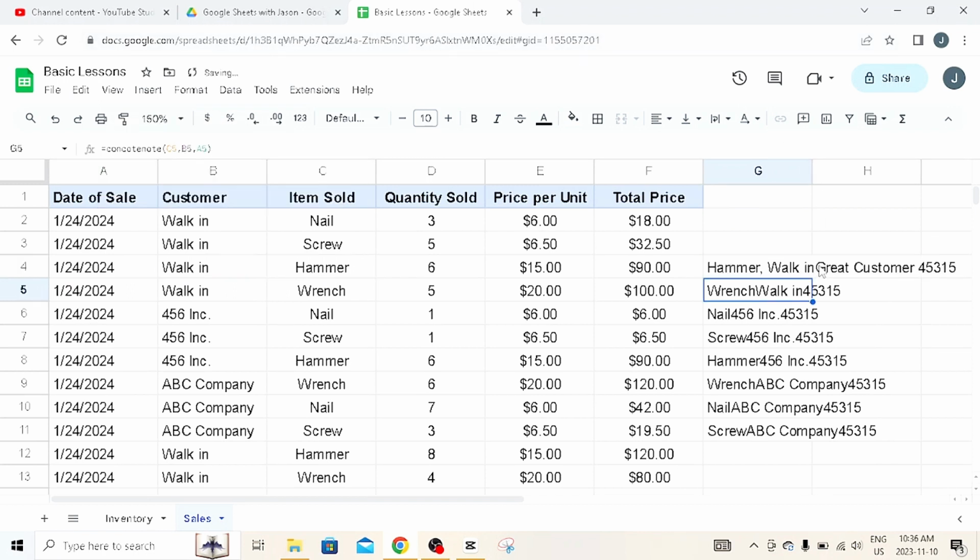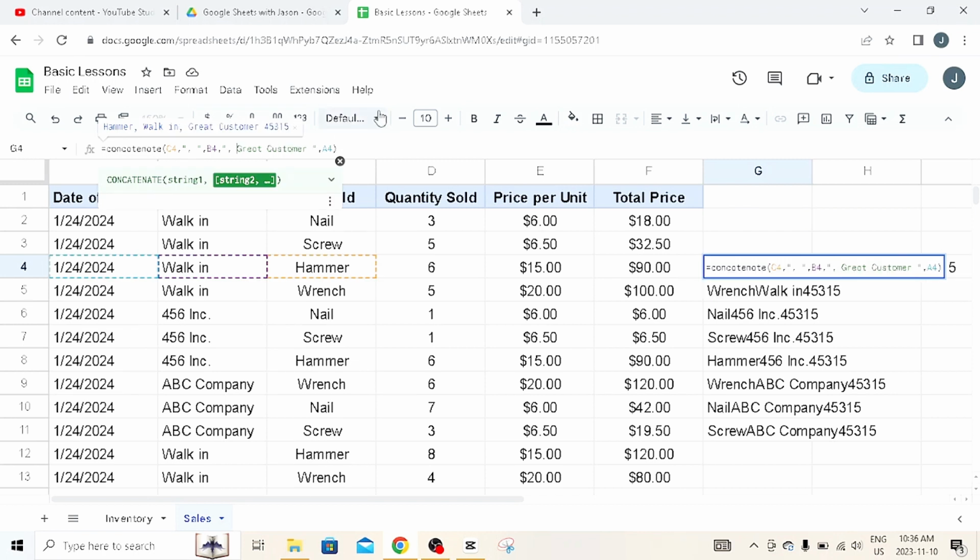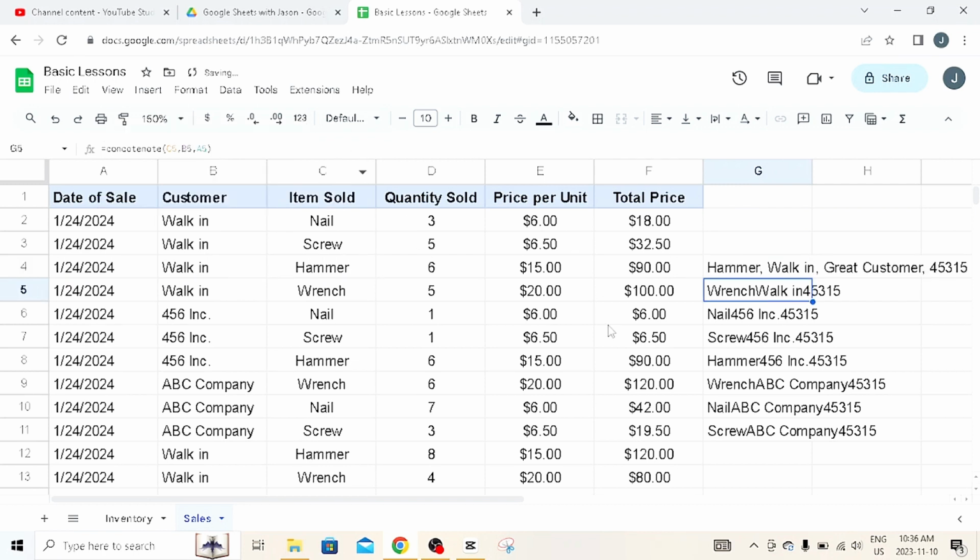And then it puts the word in. Of course, I didn't put the comma before the word, but I can do that as well. Comma, space, and then after great customer, I have the space, but let's put another comma. See? It adds the comma, space, walk-in, comma, space, great customer, comma, space, date. So that's how concatenate works.